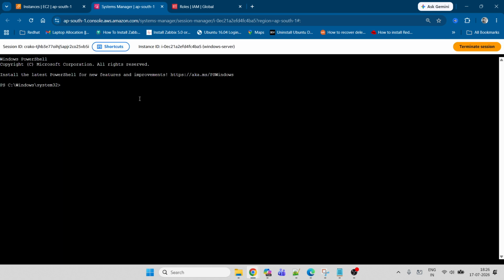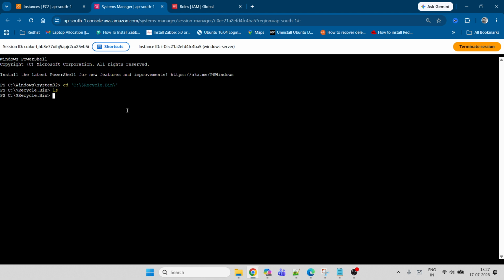Perfect. You can see I'm connected, and I'm in System32. If you want to go to any section, like users, you can go directly. This is just for demonstration purposes, and here you can use CLI mode.